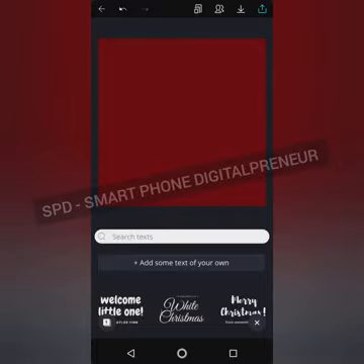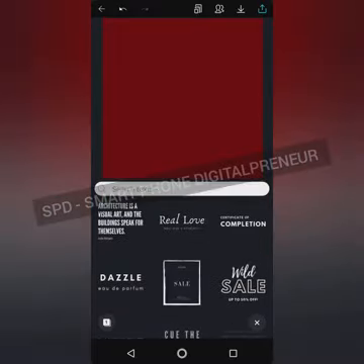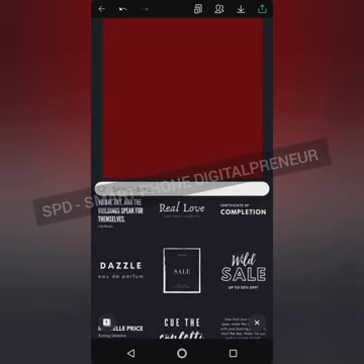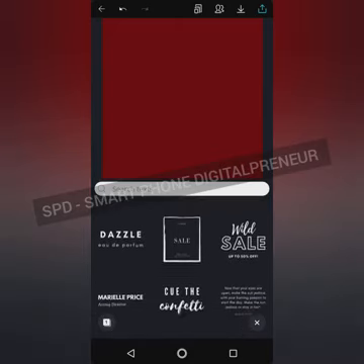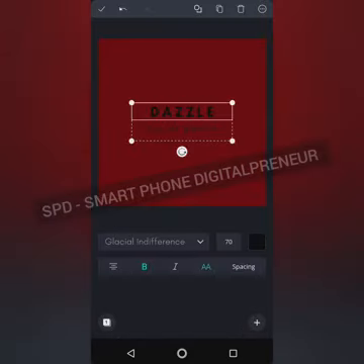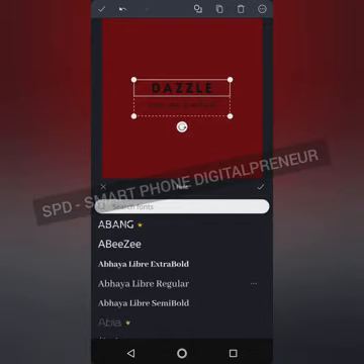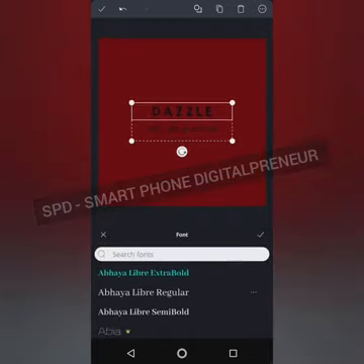When you tap on the text functionality, you will see different texts that you can use for your work. So let me just select this Dazzle. Now when I select this Dazzle, it brings up other functionality. You can see I can decide to change the font. I can change the font to this other one.